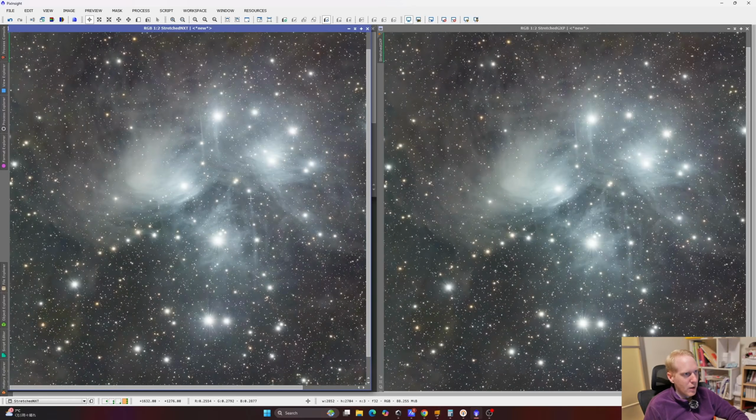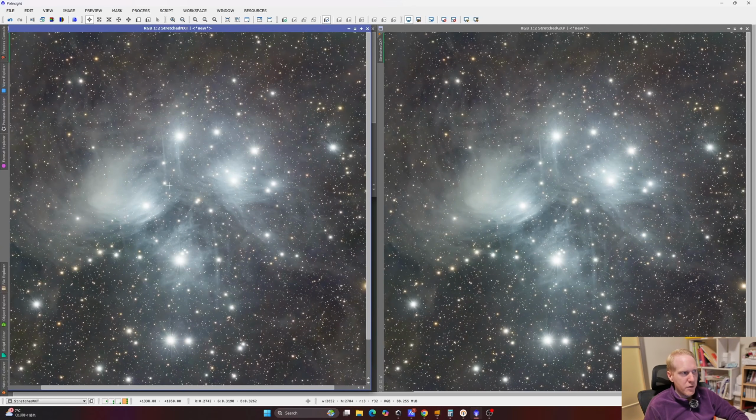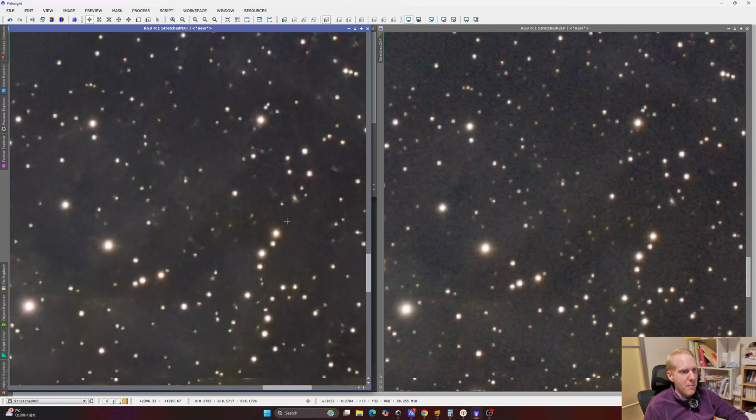So overall, NoiseXterminator version 3 is definitely an upgrade over NoiseXterminator version 2, and it will let you push the image much more when you look into the low signal to noise data areas, although you do want to use NoiseXterminator version 3 after stretch from what I'm seeing.